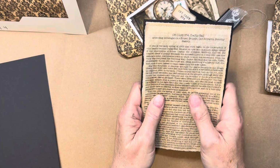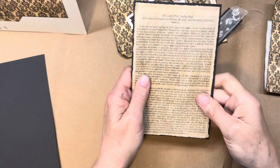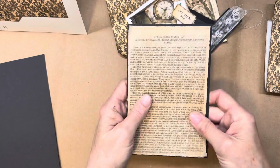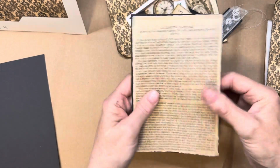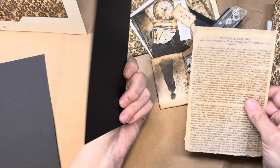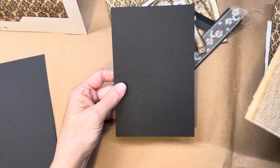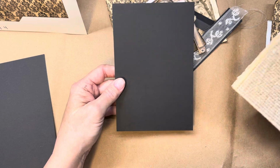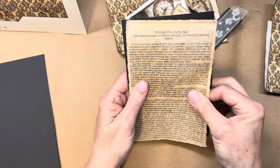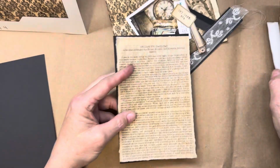My thought was, whether you're putting it in a box or you're going to build a journal around it or you're going to have a file, I wanted whichever system you personally use to be able to interact with this, which is why I went with this system. So 4 3/4 by 7 1/2, that fits most journals. Many people do 6 by 9. I tend to do them a little smaller, but anyway, that's the measurement for this one. And again, it was so that I could put the story in. So the story itself is going to be glued onto here, but not quite yet.